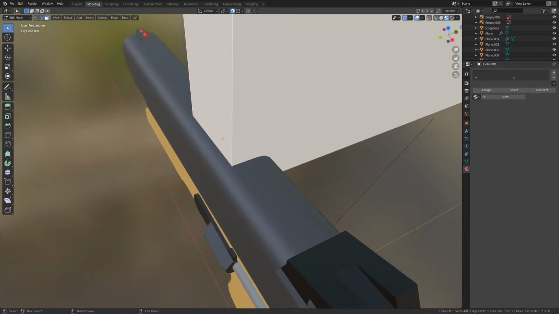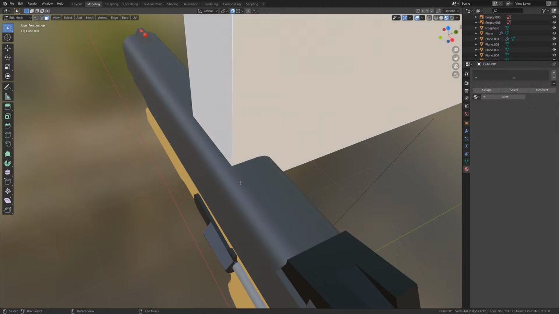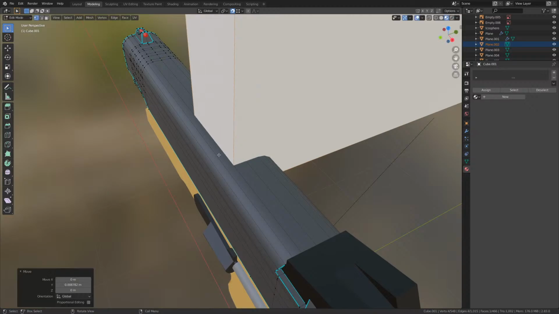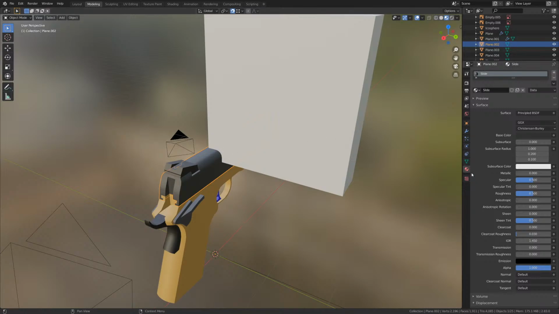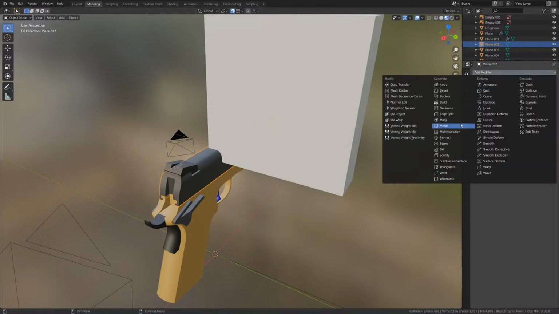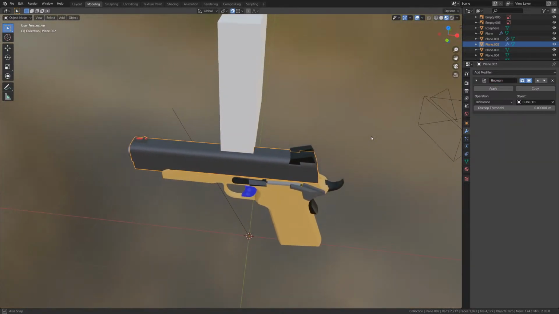I'll move this side to line up so that I don't need any extra geometry. And it's not snapping to anything. So maybe I'll select both of these. Oh yeah, or be in vertex mode. G along the Y. There we go. Now I can snap. And use the Boolean to cut that part out. And got it first try.